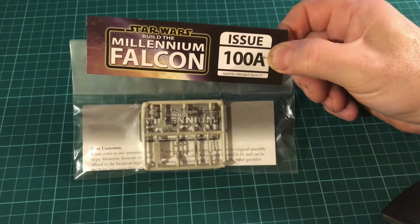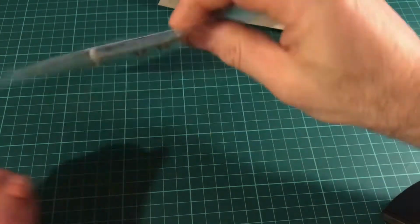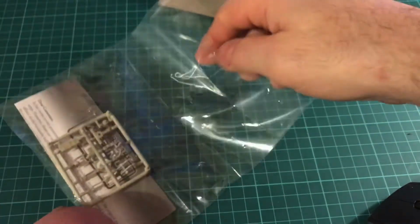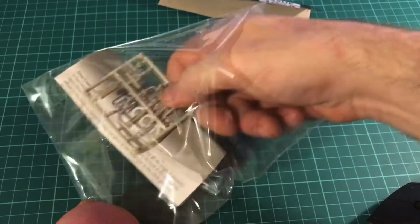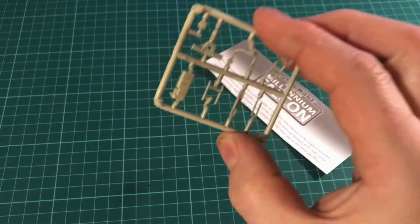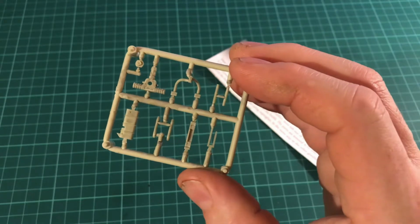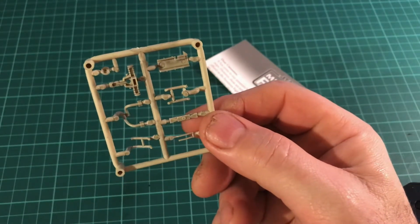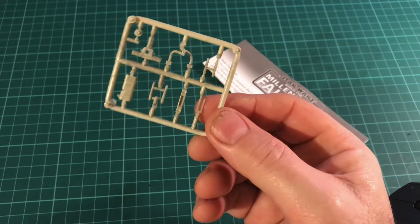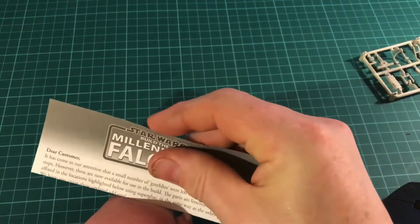So what we've got to do, open the package, see what we get in this special edition of the parts. Now, there are not many parts to this, but they just add another level of accuracy to the build. So that's what you get part wise. So there's 1, 2, 3, 4, 5, 6, 8 parts, I believe, from that, and you get a little letter.